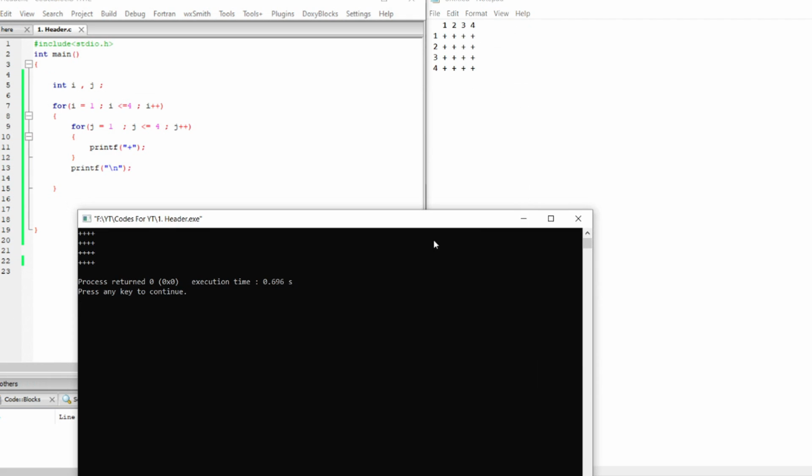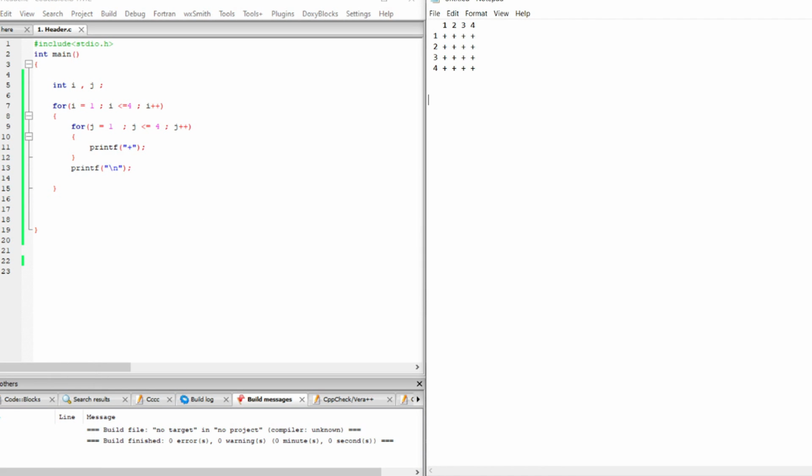The same thing. Okay, now I'm gonna change a bit differently. Let's say 1, 2, 3, 4. Now I want to draw something like this kind of diagram. Something like this. Plus, something like this. Plus, and then plus, like so.